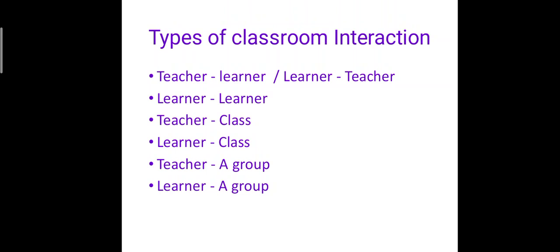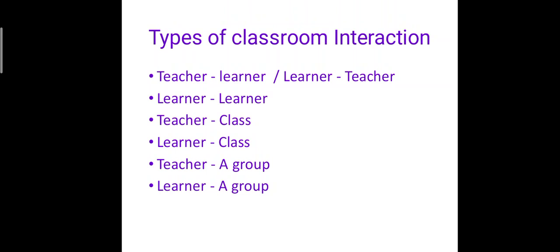And there can be interaction from learner to learner, so interaction between learners. Then another type of interaction in the classroom is teacher to the class. Most of the time in a face-to-face classroom, the teacher interacts with the class as a whole. And at times, there is interaction when a learner interacts with the class.